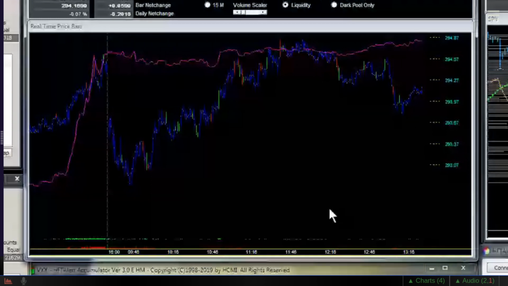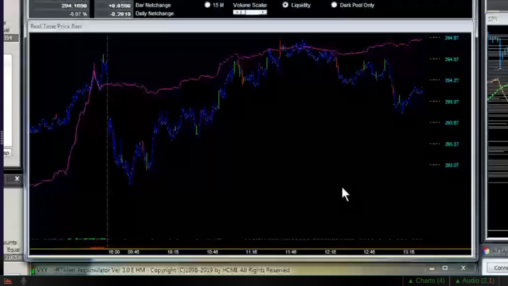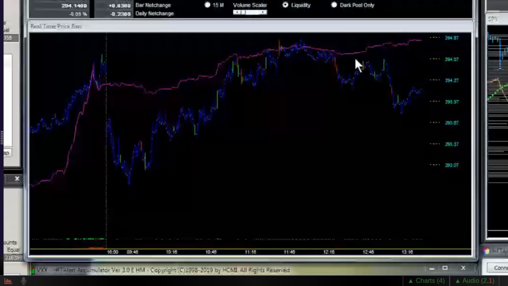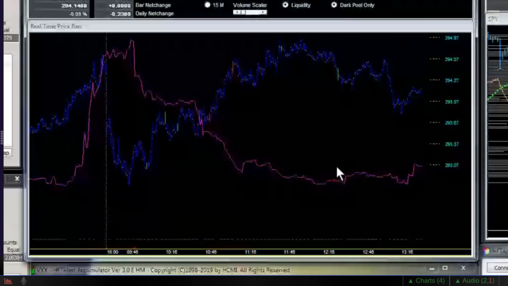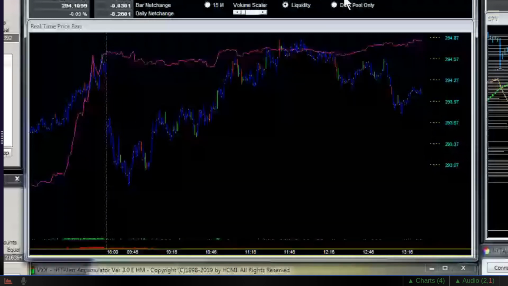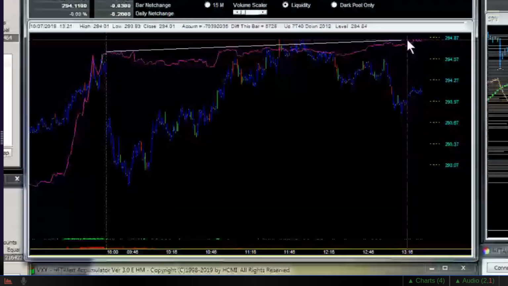So that's within the liquidity accumulator. We can also look at the algos, and these are order entry. These are trades put in through automated systems, and then here are the dark pools. So if we take the full feed, which includes algos plus dark pools plus everything else, then we can figure out where the volume's coming from today. So we can see by the full feed that it's flat on the day.